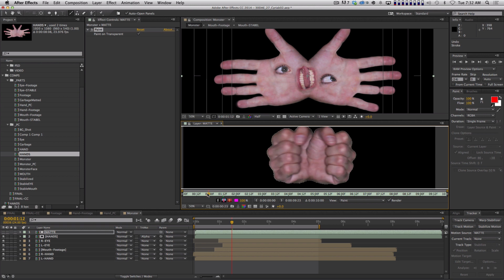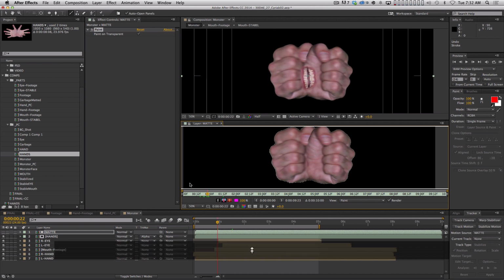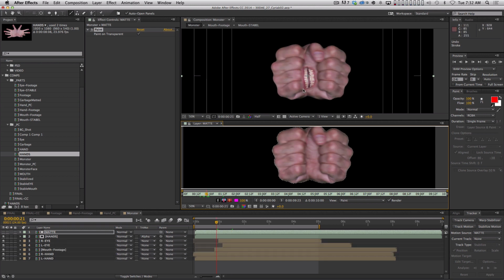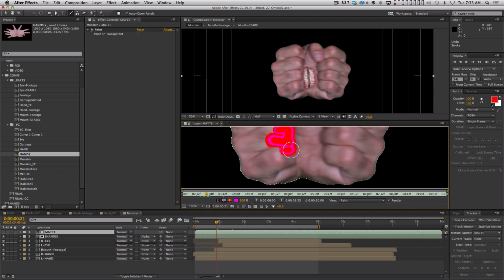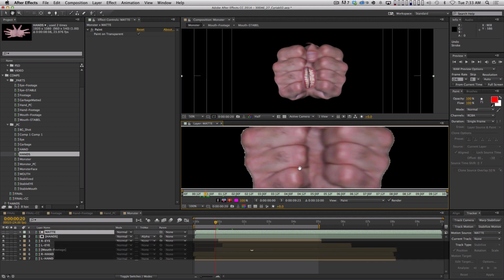If we go to like this frame, okay? I shouldn't see the mouth. I should see these fingers over the mouth. So what I can do is zoom in here and I can just paint those fingers. And then up here, you'll see the fingers reappear. Cool. Let's go back a frame because it'll be even more obvious here.